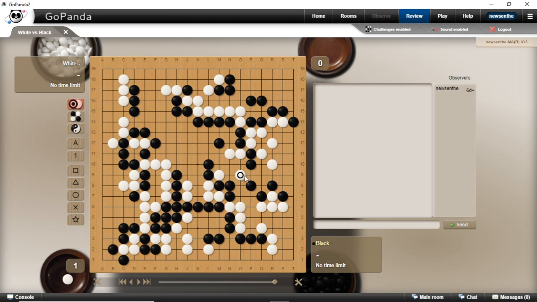But if I directly peep here, the problem with that is it doesn't work, right? The tiger's mouth is here, which is why I need to Atari here first. But in the game, instead, I decided to play a simple one. I think it's okay. And then I was under tremendous time pressure. At this point, I think the game is lost for me.